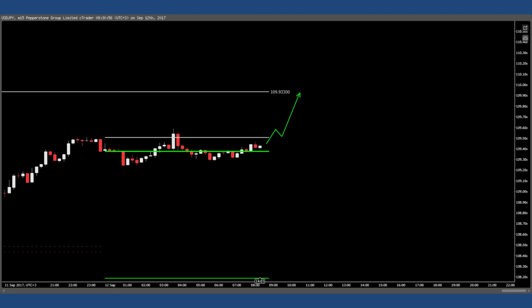And reading from my PIP report, I noted that buyers tried to break out above yesterday's high, but sellers are still strong above this level. If there is a confirmed breakout set up to go long, then I need to take into consideration possible resistance at the 109.93 level. And I need to set my target below or at this level for the trade logic to make sense. So on the surface, there is nothing tricky about trading this setup at all. Well, at least until what actually happened.